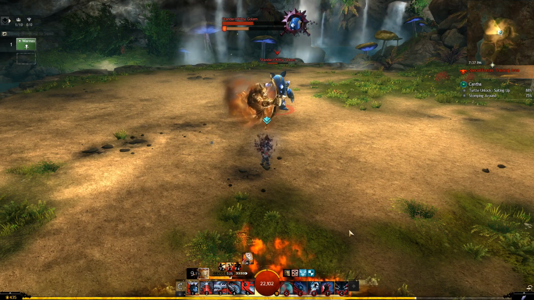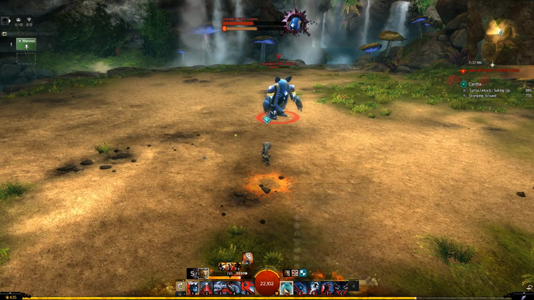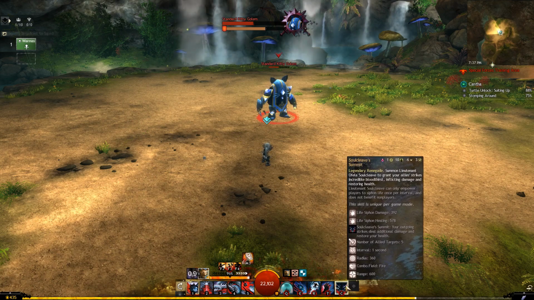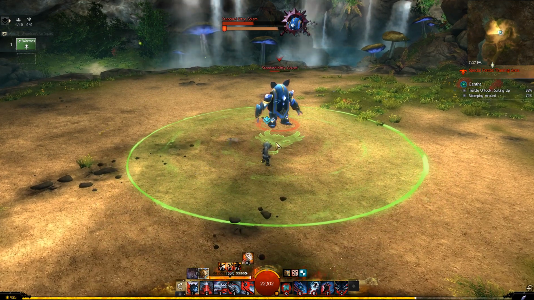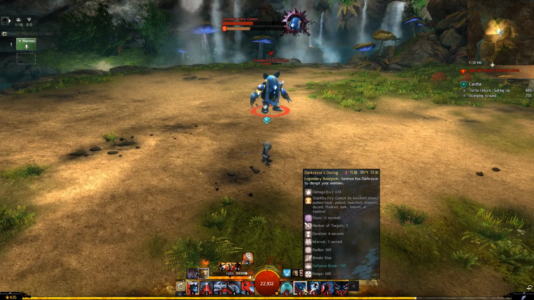Let's look at the legends really quickly. I am going to really recommend that you only use 3 of these legends, and maybe the last one in a situational level. Really, again, we're talking about energy management. Number 1 is our heal. It's an area heal. It's a serviceable heal. It's not bad.